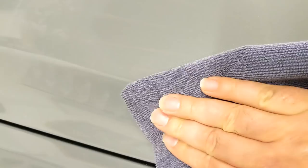But that film has a certain, let me use the word toughness to it, but it needs a buff to get it off. And that's usually a sign that's good in terms of durability, but it makes it more important to get your application right, or when you've got to go over an entire car, if you put it on really thick, you're going to have to buff quite hard. But hopefully you can get a good idea here that I'm not having to go on overdrive, but I can feel the film. So I'm just trying to let the microfiber towel do all the work.